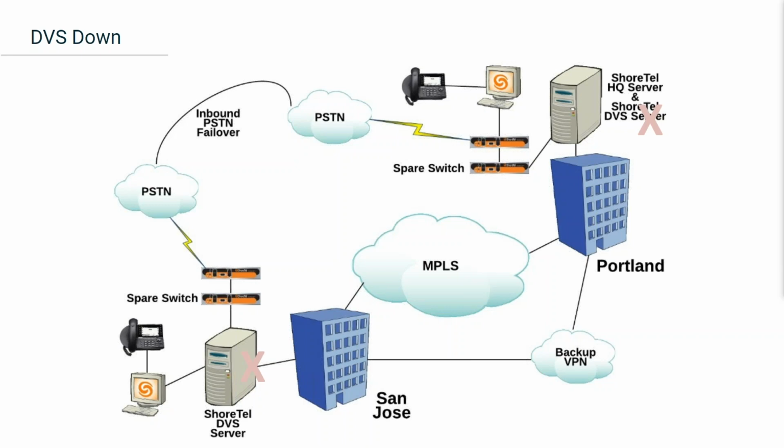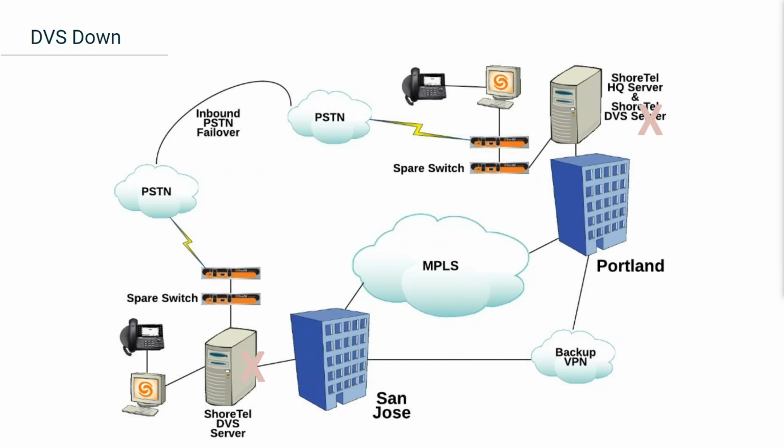One other question here. It says, is there licensing required for DVSs? So yes, there is a one-time DVS license in order to spin up DVSs. In 14.2, those DVSs have to be a Windows server or a VM. And then once you go to Connect, you can do a VMware or Hyper-V Linux server. I think you can actually do a 14.2 Linux server in VMware as well, if I remember right.